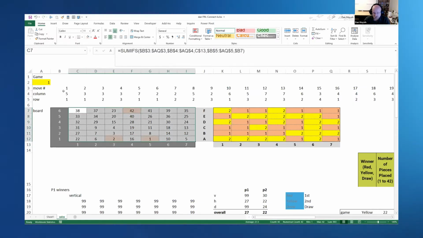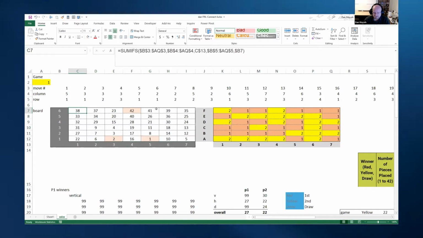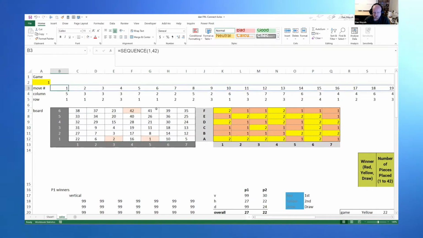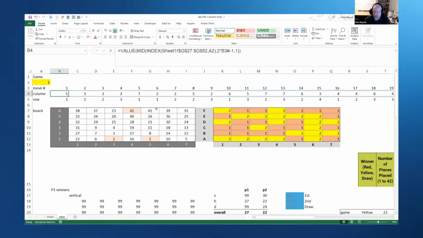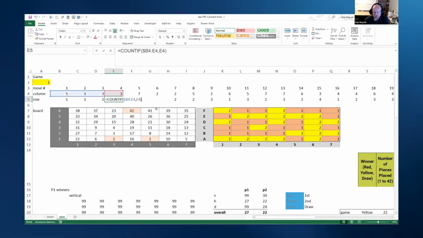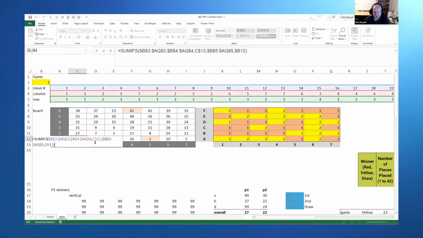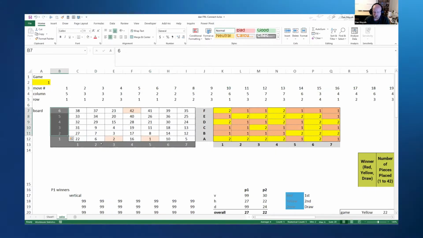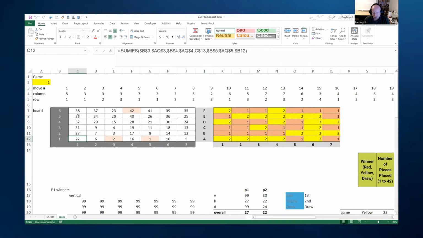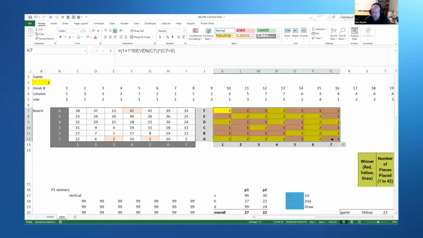How I got that, it's actually just a few simple formulas. This is the numbers 1 through 42. This is a breakdown of the piece sequence where I've stripped out, using the MID function, the commas and spread it over 42 cells. And that tells me the column. And then the row is just a COUNTIFS on how many times that column number has previously occurred. It tells me what row the piece is going to go in. And then this is just summing the move number 1 through 42 against, does it match this row and this column? And that's how I got that. So now that we're there, I said, well, I can use this picture of the board to test all of the verticals, horizontals, and diagonals.